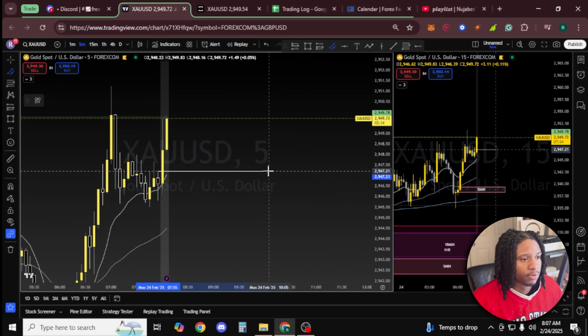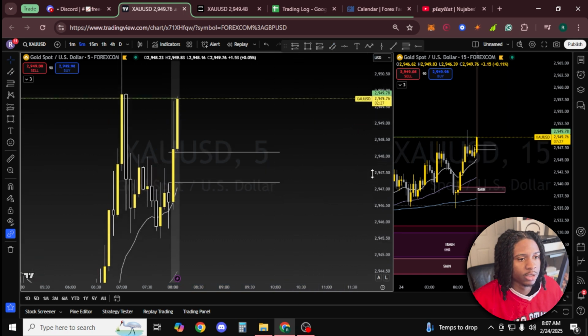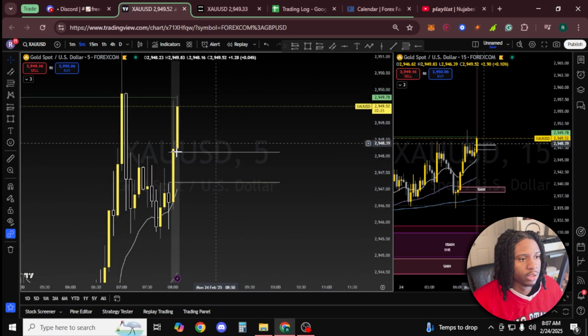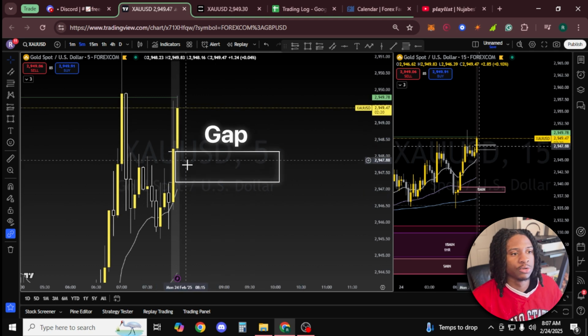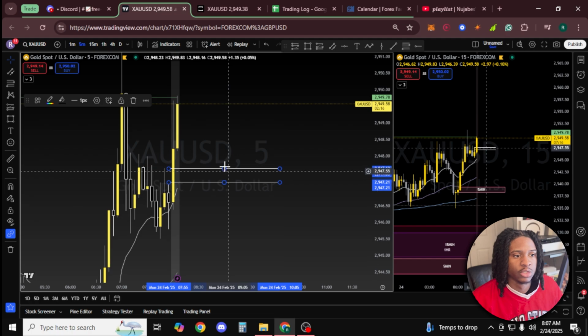From the bottom of candle 1 to the bottom of candle 3, with candle 2 in the middle between candle 1 and candle 3, we have our gap. And over time, as candles start to come back in and close our gap, it will slowly close and close until it's filled. How I draw my zones is from candle 1, where that move started.